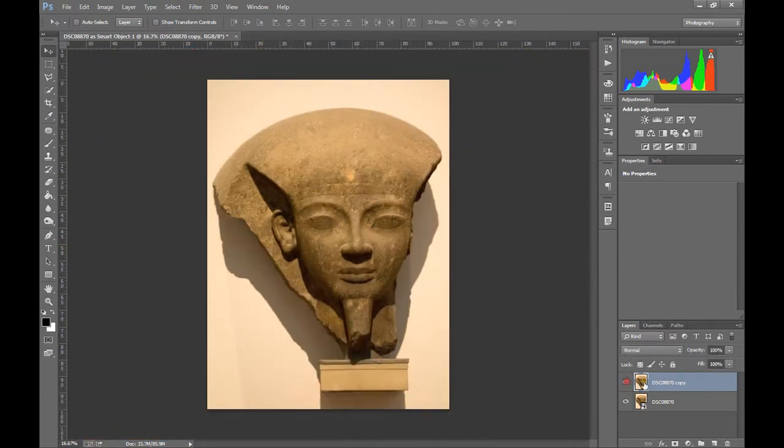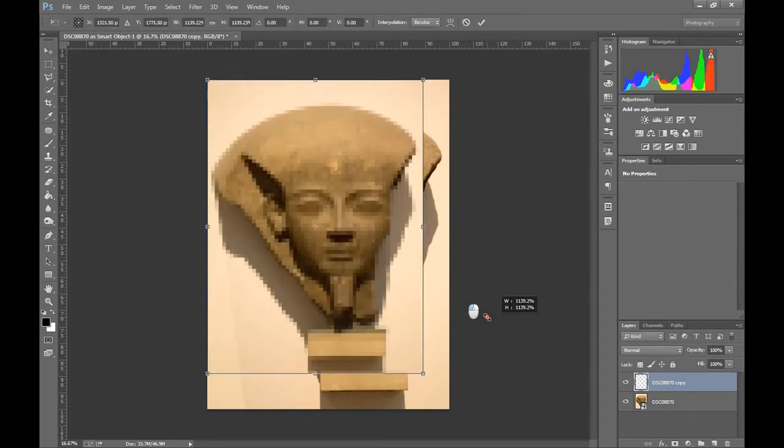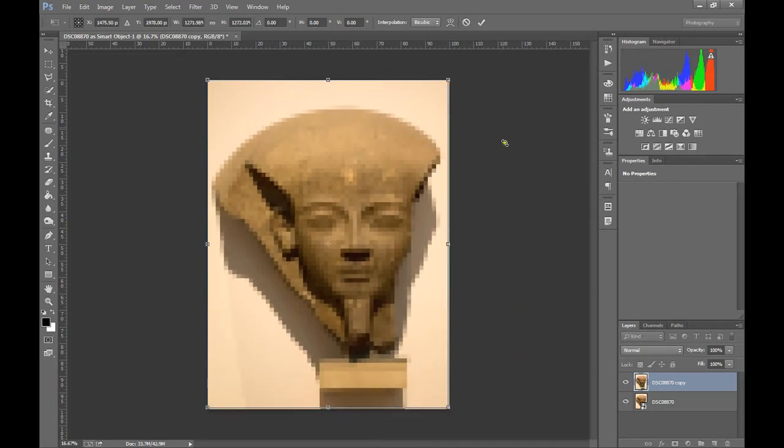The more that you shrink your file down and the more that you change the size, every time you tick the box, it will recalculate the image, and then when you try and blow it back up again, Photoshop will try and fill in those blanks.